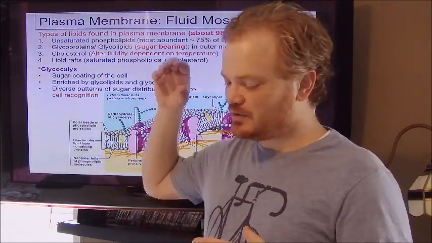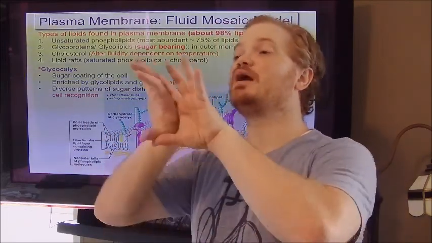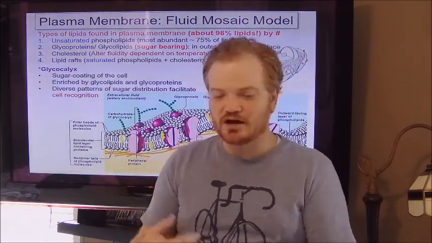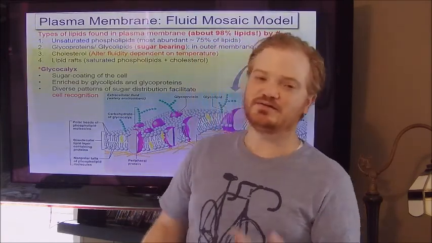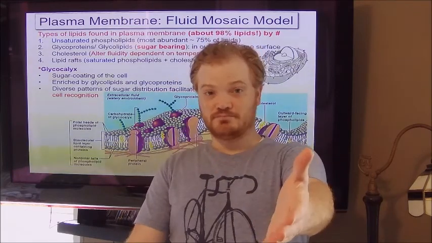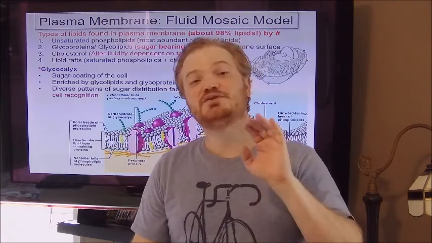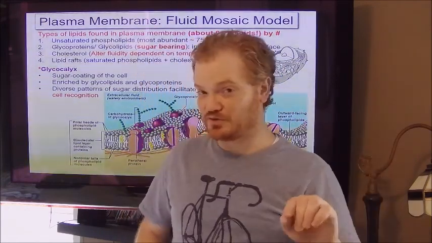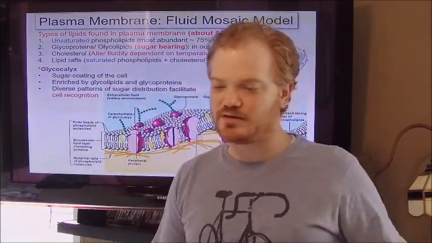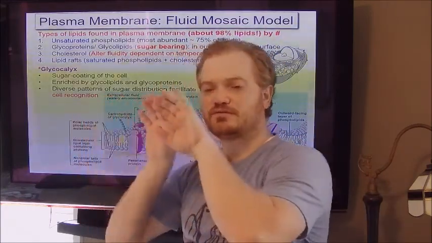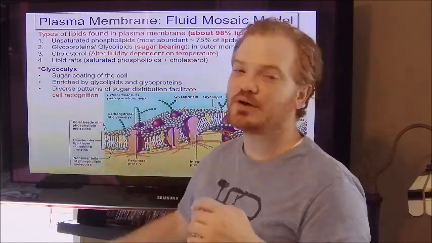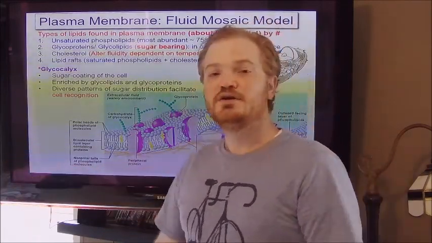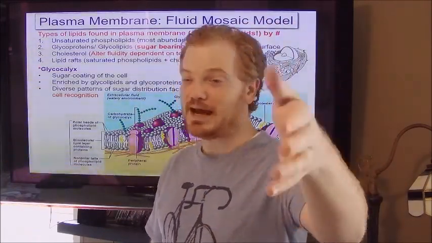The glycocalyx, this sugar coating on the outer surface of your cells lends to what we call self-non-self recognition. What this is really getting at is the ability of your white blood cells, like various lymphocytes or T-cells, to recognize your cells versus foreign cells. Imagine if you step on a stick, and it sticks through your foot, and that gets bacteria into your bloodstream. That could lead to you going septic, which is devastating. What will take place is the outer surface markers of that bacteria are very much different from your outer surface markers, your glycocalyx. So your white blood cells can kind of cruise around through your blood or into your lymph nodes, and they can feel the surfaces of all the cells they come into contact with, and any that don't match your glycocalyx, they destroy.